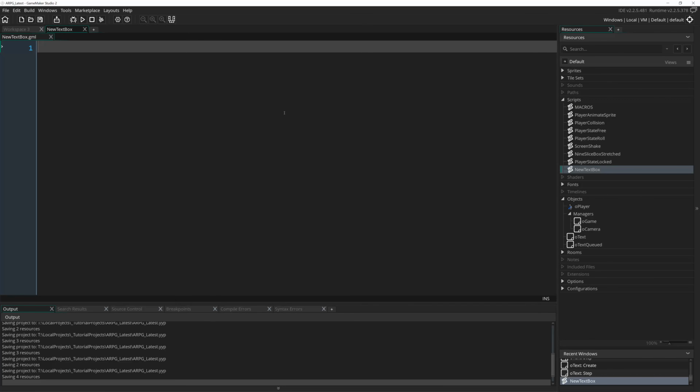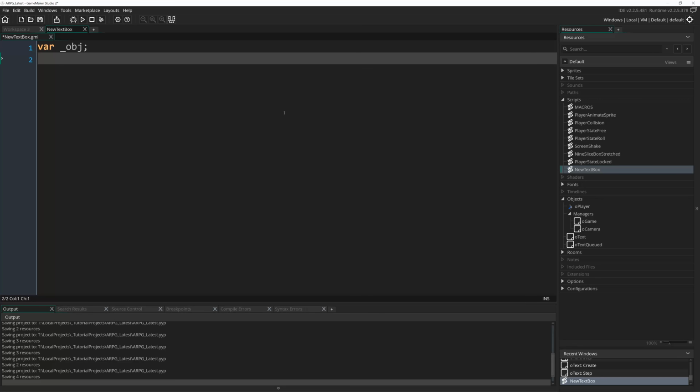First of all, I want to decide whether or not to make an oText or an oTextQueued, depending on if there is a text box currently out, okay? So I'm going to write var _obj, and that variable is going to basically contain the type of object that we want to make. So if instance_exists(oText), _obj equals oTextQueued, else _obj equals oText.